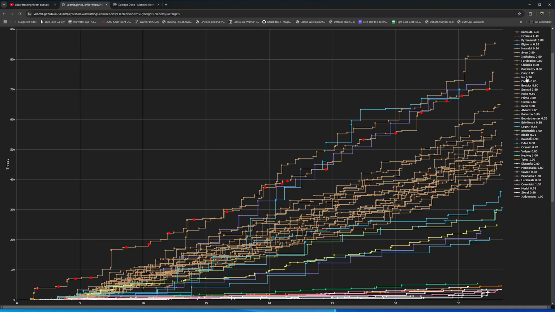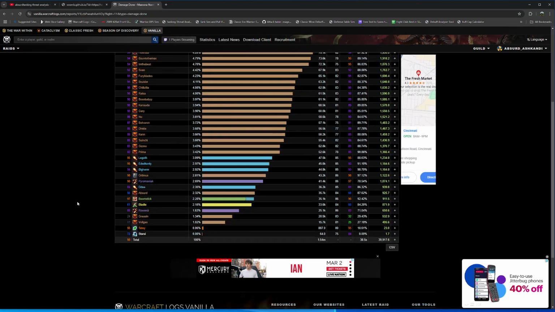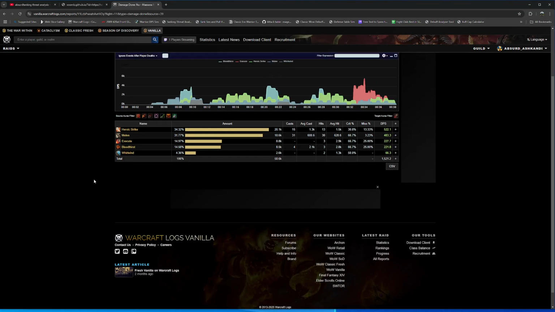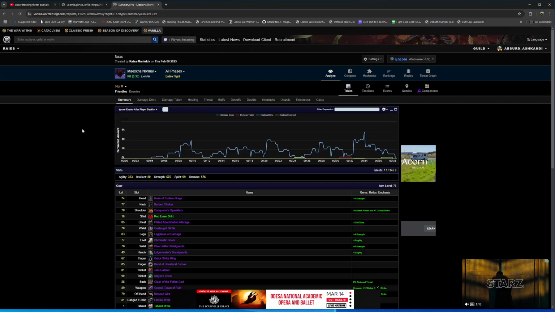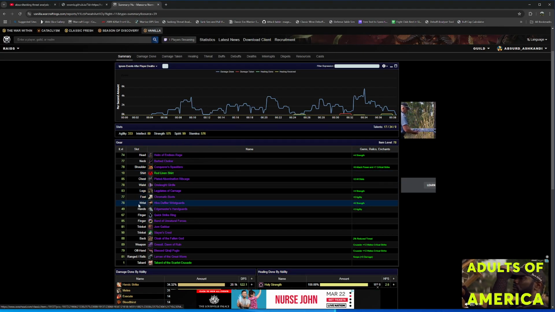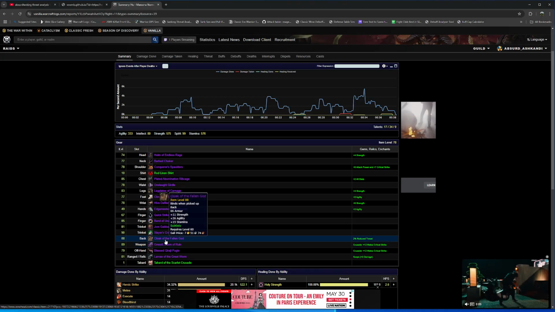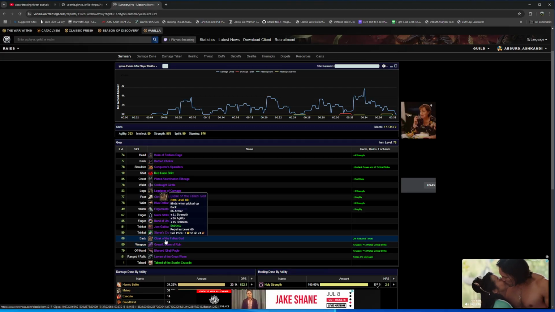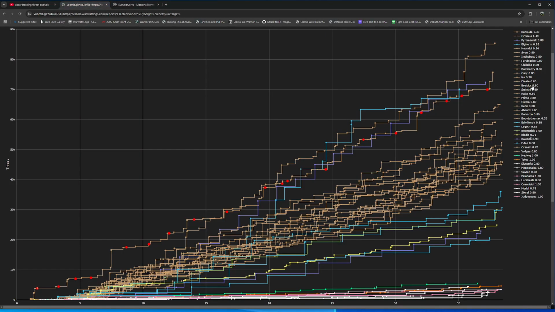If you see something like this, like New has 0.78. Let's look at New real quick. He probably has an enchant that lowers his threat, I'm guessing. And it might not even show up in Warcraft Logs. I think that's a cloak enchant. Yeah, so he has Subtlety on his cloak, so it does show up. And that's 2% reduced threat. All that stuff is reflected here. So his threat is actually 0.02 lower, or 2% lower than the other warriors.